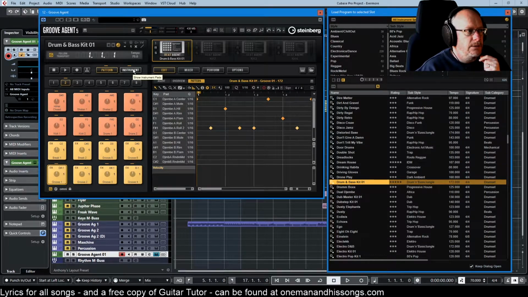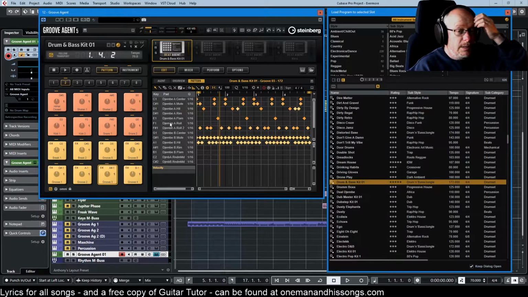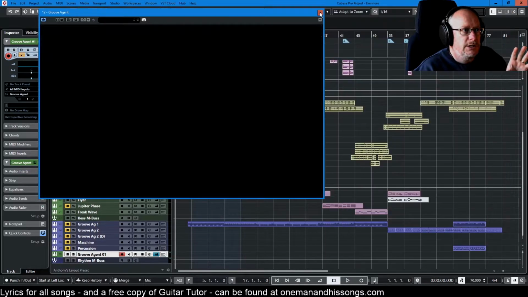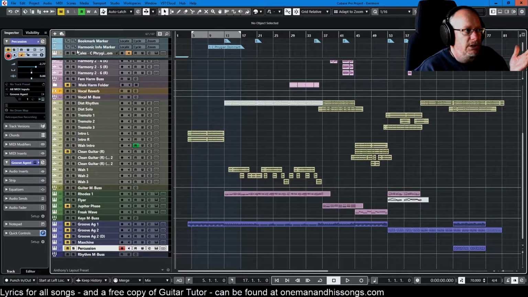What have we got now? So we've got drum and bass kit, and we've loaded the patterns for the drum and bass kit. But when we look at the pattern editor, we've still got all the stuff from the old djembe. I can only presume it's a bug because I can't find any rhyme or reason in how it works. So this is something I've just learned to live with. It annoys the hell out of me, but I've just learned to live with it.